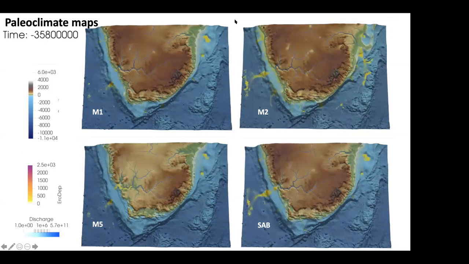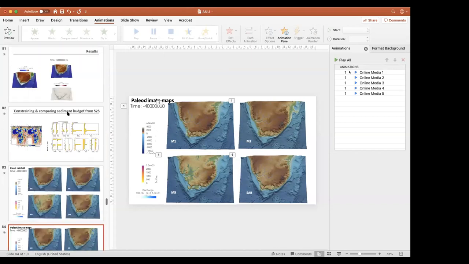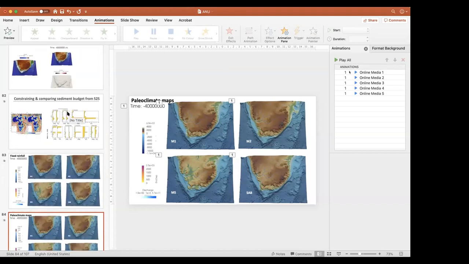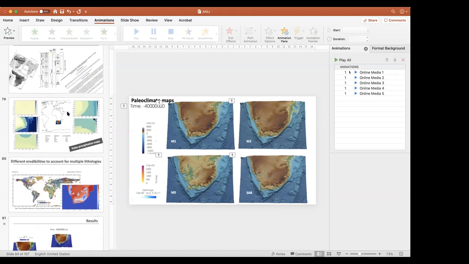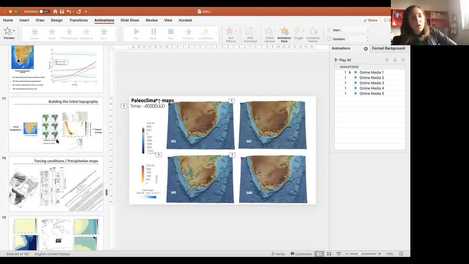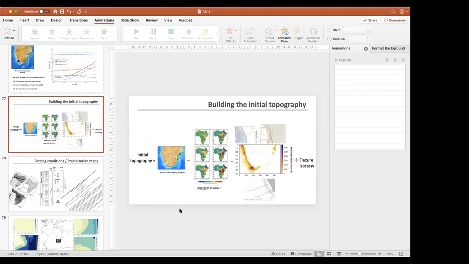I can speak. I'm just wondering, how do you account for erosion during the construction of the initial topography? I saw you removed the sediment, but the sediment comes from erosion, right? I think the best way is to add back the erosion to the mountains, for example, to the plateau. Do you get me? I'm wondering how important it is. Is it going to affect your final results?